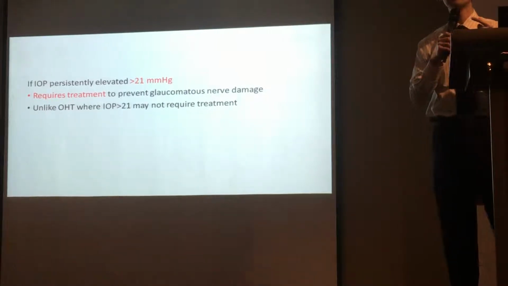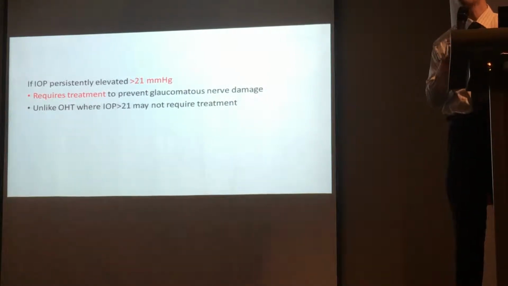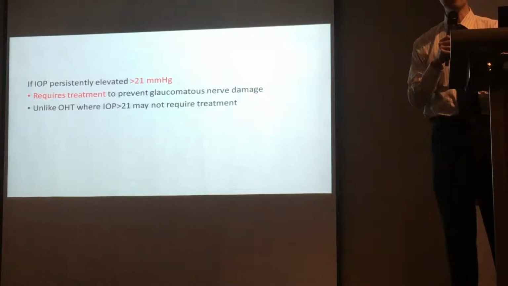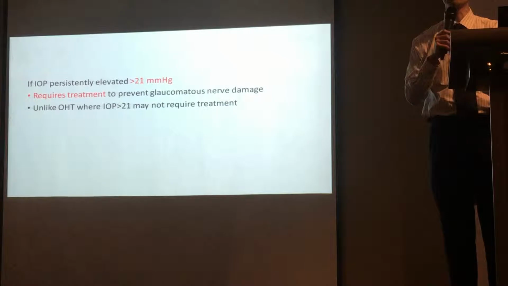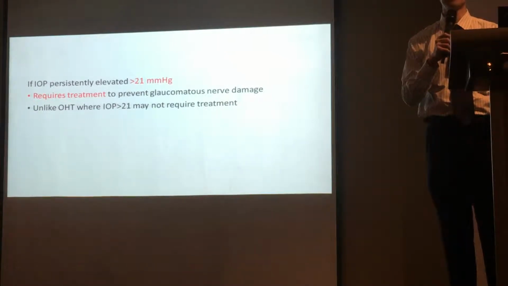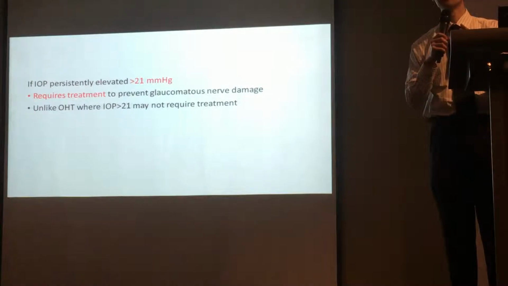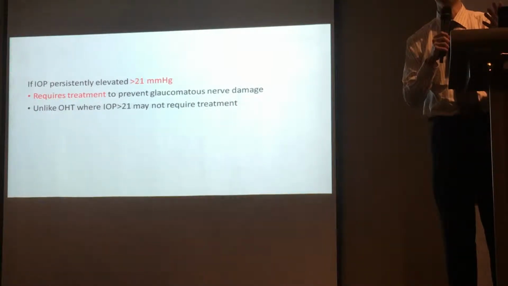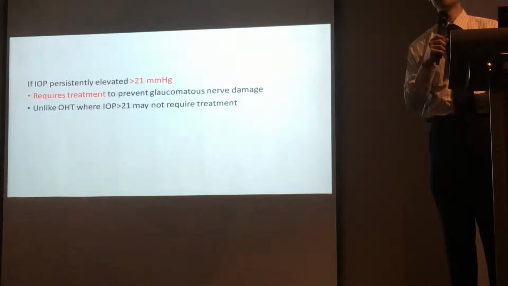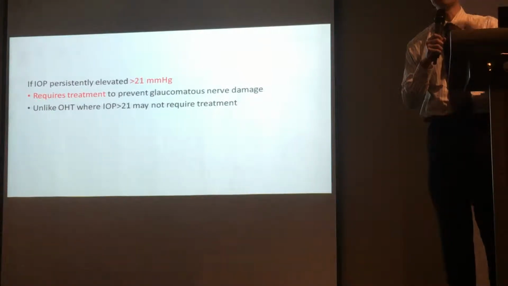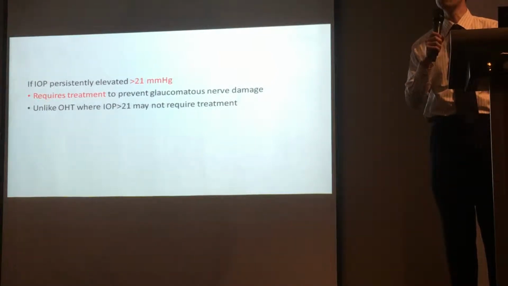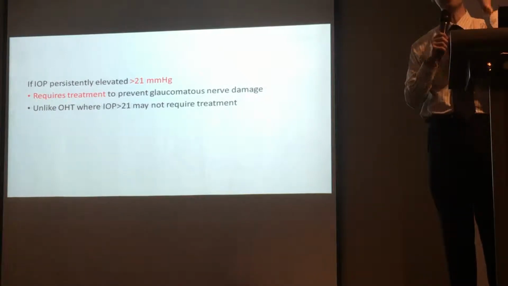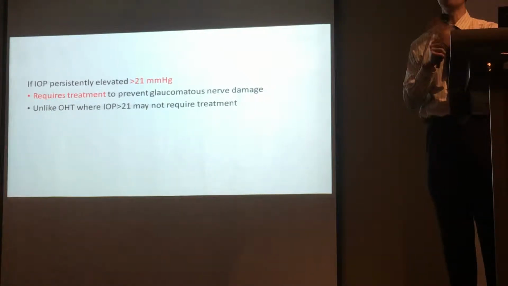So if you have a patient who has uveitis or is on steroids and the IOP is high, that must be addressed, that must be dealt with. You cannot leave it alone and say, don't worry, it'll be fine, because the Ocular Hypertension Treatment Study says that after 5 years, only 9.9% of them became glaucoma. And when it was left untreated, 9.9%. If we treated them, it was 5.5%, so big deal. But they weren't looking at uveitic conditions. They were looking at patients who had just plain simple high eye pressure. There was no secondary cause.